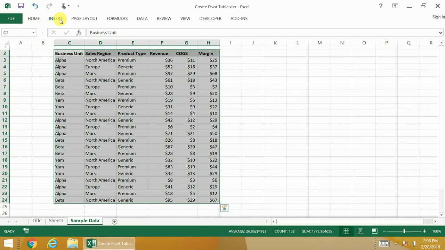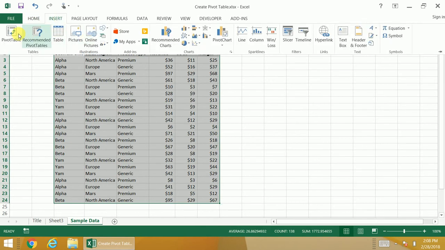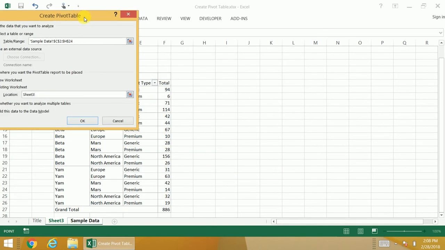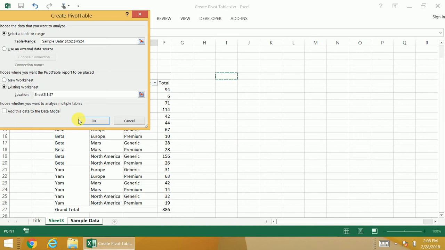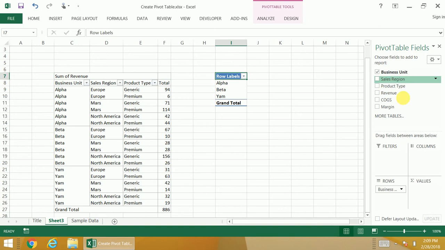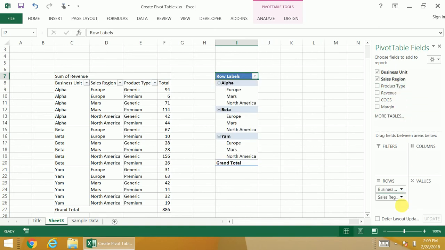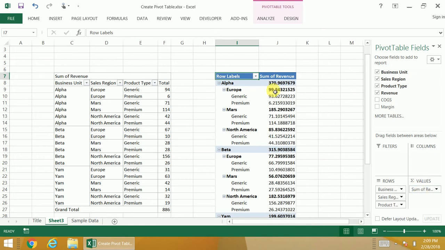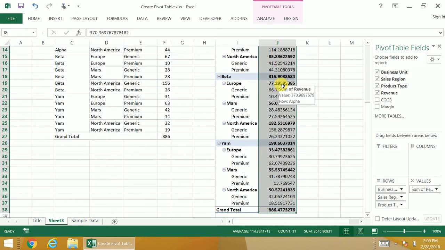So I'd highlight the data set, go to Insert, Pivot Table. I've already highlighted the range of the data. I'm going to say I want to put it on an existing sheet, and I'll just stick it on the same sheet that I have the other table on just so you can see them side by side. I'll go ahead and bring in the same fields that I brought in on the Nutilities pivot table. Quickly change the number formats the same way.